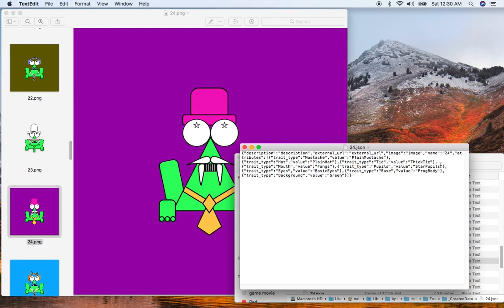The pupils are the star pupils. The eyes are the basic eyes. I only have the one eye set. And the base is the frog body, because I only have the frog body. The background, it says green, but remember I changed it in the app to purple, so my green was actually purple.